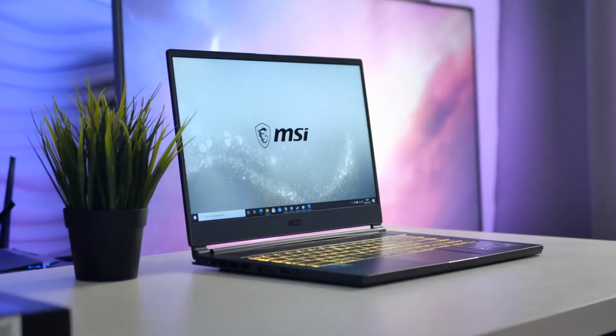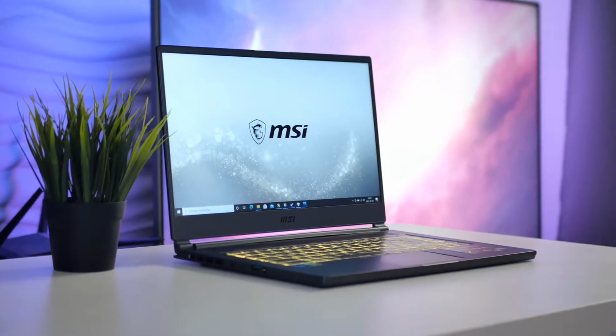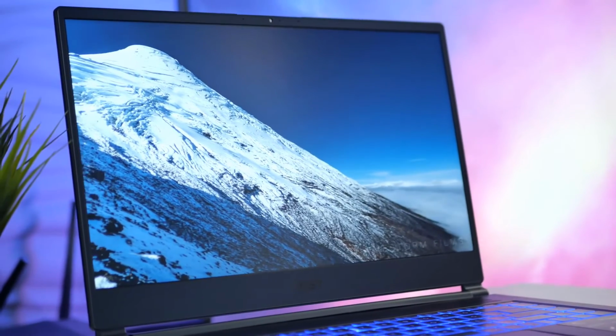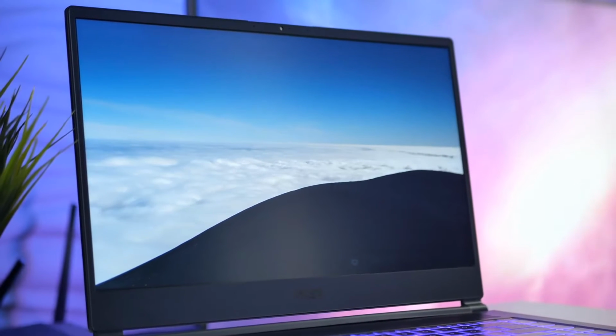Turning on the laptop, we can take a look at the 15-inch IPS display. It has a 144 Hz refresh rate and a full HD resolution, and it's just a regular gaming display. So nothing special, it doesn't have crazy color accuracy or anything like that. And funnily enough, I don't know how bright it gets. I don't have a measuring tool, and nowhere on their website do they state the max brightness of this display. So I guess they don't find it interesting or worthy to tell the customers.